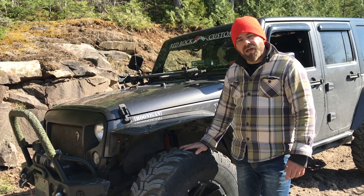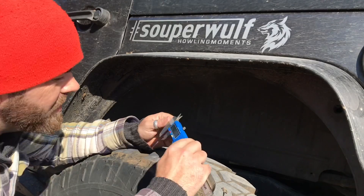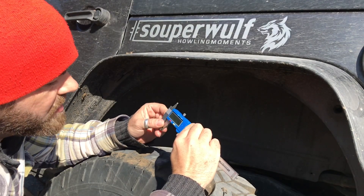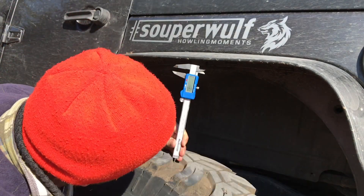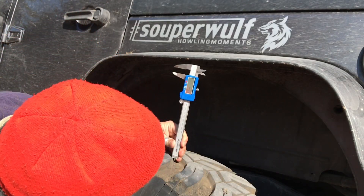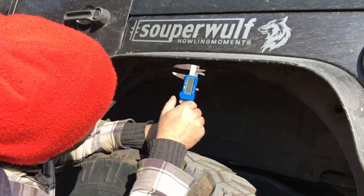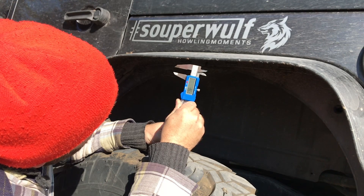So let's pull out the Vernier and take a look at some tread wear at 40,000 kilometers. We're going to take our measuring tool here and zero it out. Keep in mind this isn't exactly the most expensive measuring tool, but we're going to take our reading at the deepest point of the tread to the outermost point of the lug. We're coming out at around 63/128ths — half inch.